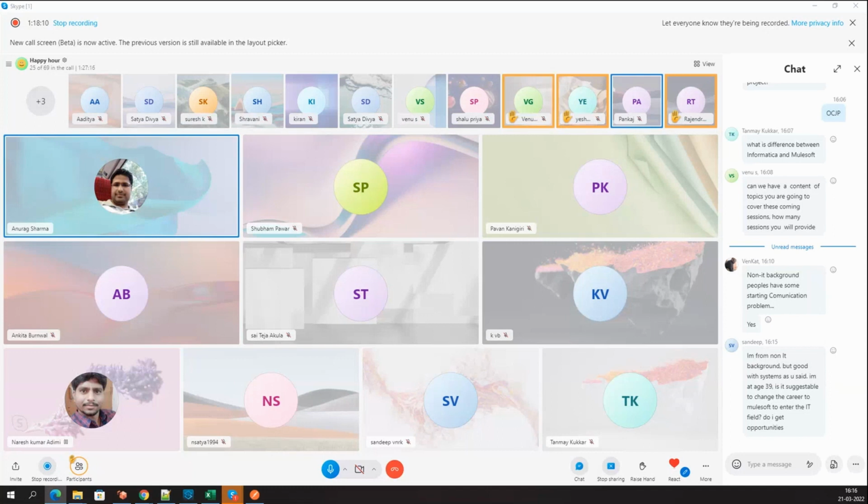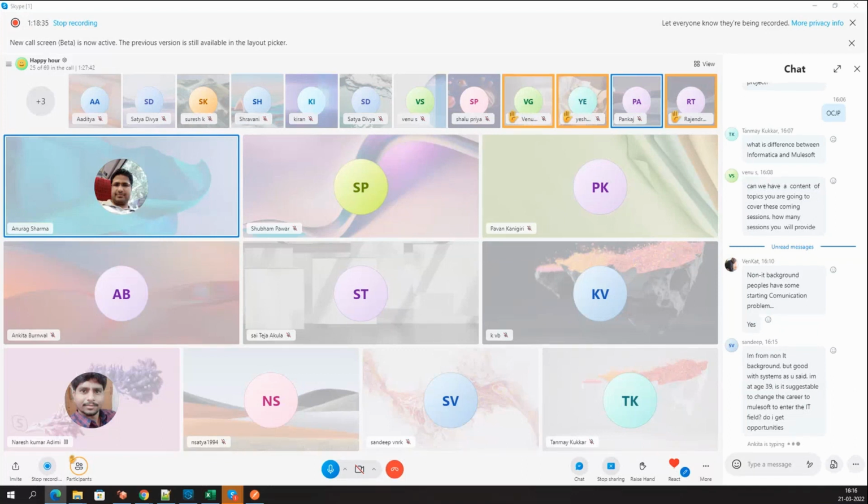I'm age 39. Is it suggestible to change the career to Mulesoft to enter the IT field? Yes, actually, if you are asking for a suggestion, I don't know how much experience you already have, what your salary package is and all, so I cannot suggest. But Mulesoft has many jobs and many good opportunities.